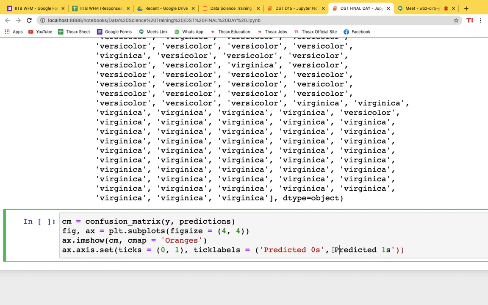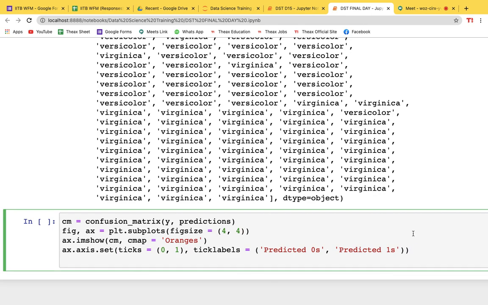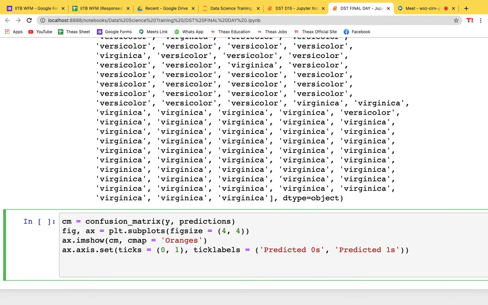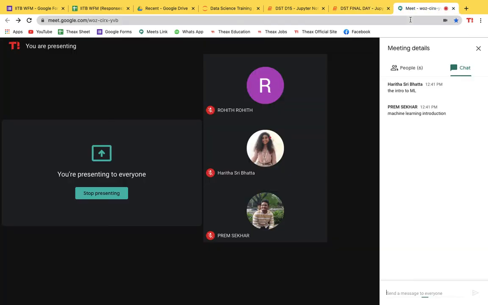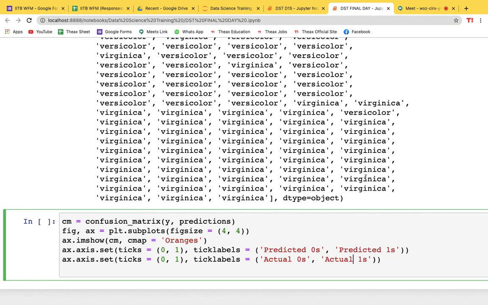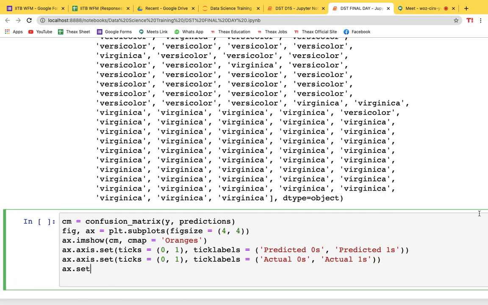Because once you convert your data, this will be predicted zeros and predicted ones, right? And let's just copy this, paste. So when it prints there, you will get to see what's happening. Alright, fine. So actual ones and predicted ones.